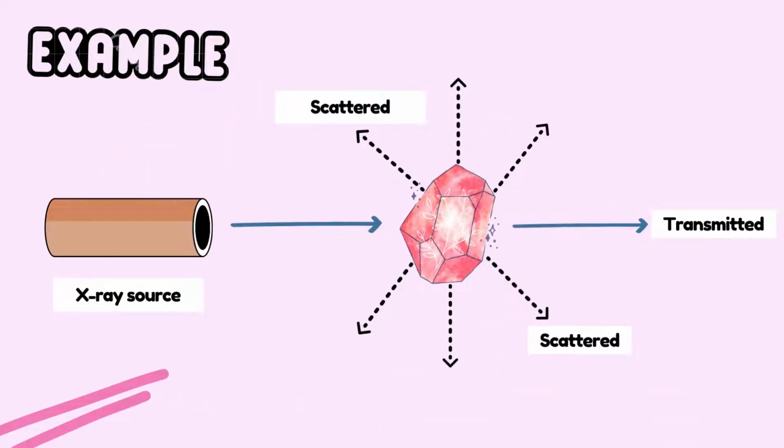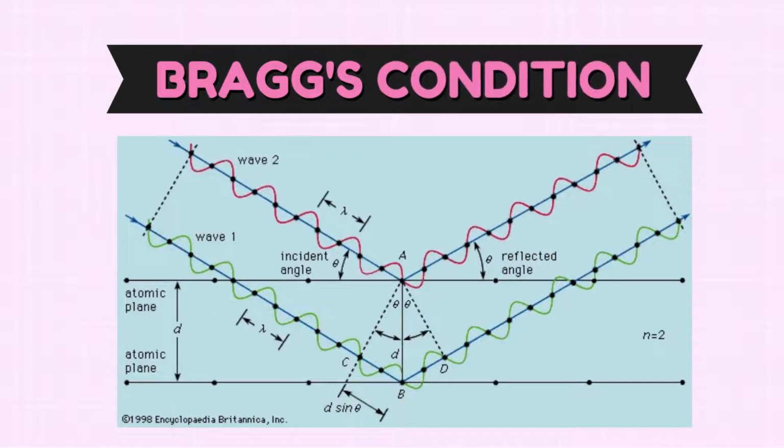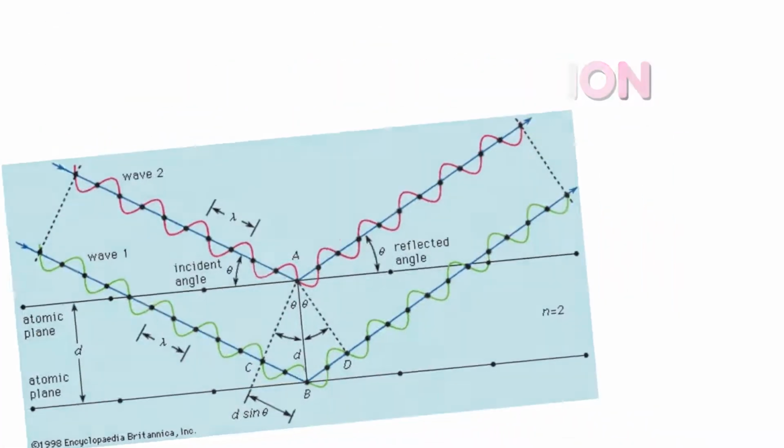An X-ray beam is released from the X-ray source to the crystal surface. After hitting the crystal surface, it will either be transmitted along its original path or it will be scattered by the electrons of the atoms. When X-ray is incident onto a crystal surface, it will reflect back with the same angle of scattering as its angle of incidence. Thus, Bragg's condition is satisfied when the angle of incidence is equal to the angle of scattering.